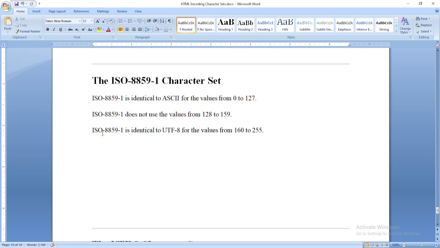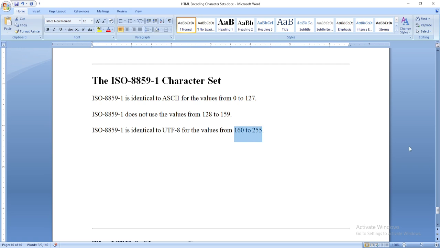And also, ISO 8859-1 is identical to UTF-8 for the values from 160 to 255. I want you to note that.